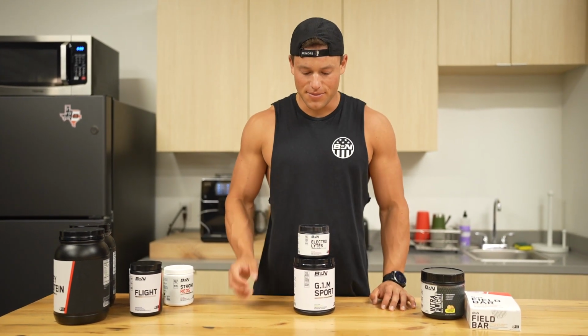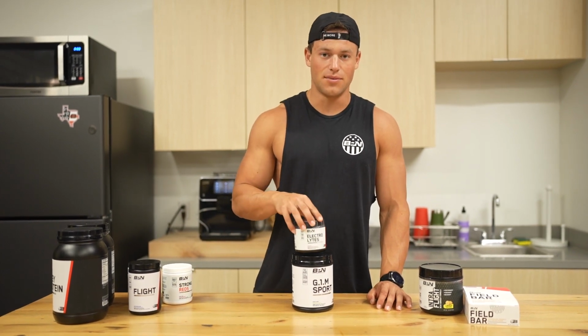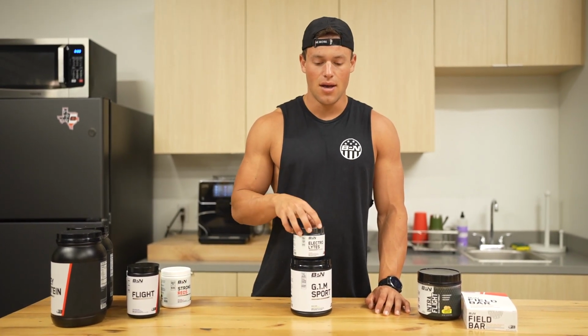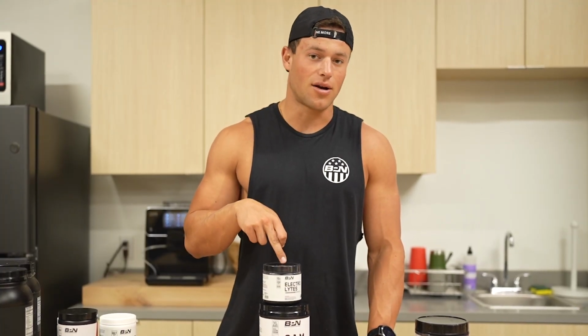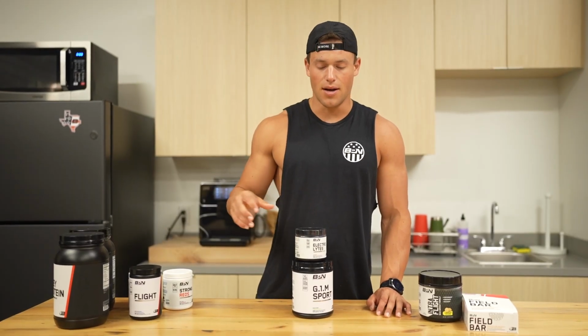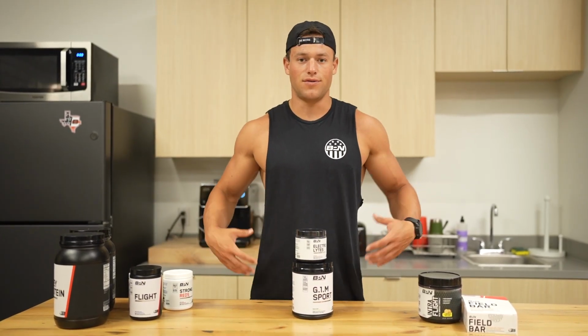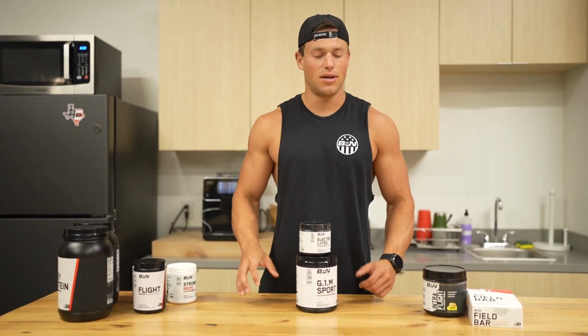The reason being is because these electrolytes right here have 500 milligrams of sodium, so you don't have to carry around a salt stick. I'll take 1 scoop, maybe even on my bike, I'll use 2 scoops on a long bike ride, so I don't cramp, my muscles feel strong, and the water isn't just flying out of me, the sodium's holding it in there.